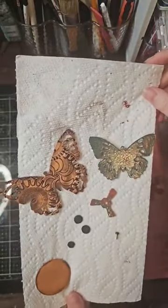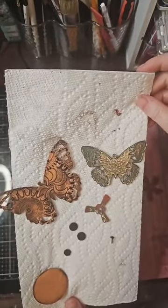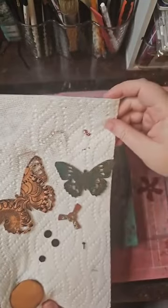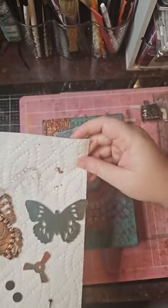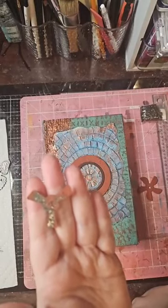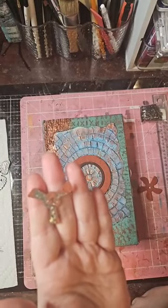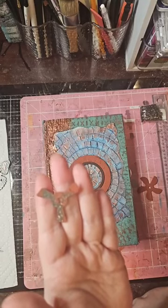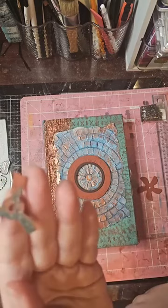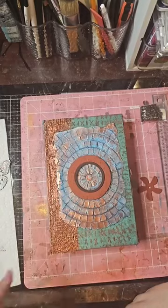So here's the other layers that we did, guys. You want to quickly see? I put the biggest butterfly part through the embossing folder from Tim Holtz. It's the gearhead, and then the other one is the patina that we did, and it's that beautiful green and coppery patina. So once we get these together, it's going to be amazing with little propellers on top. And this one, I went into a little bit more detail, and I added a little bit of the patina embossing glaze over it. So I did the embossing powder over it from Seth. So that's just going to make everything kind of pop.